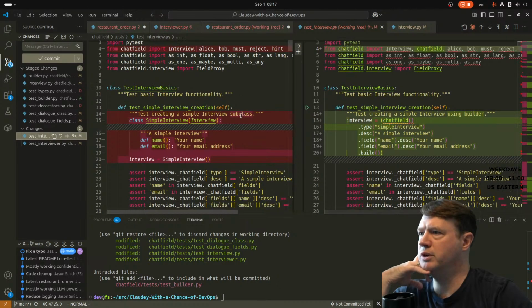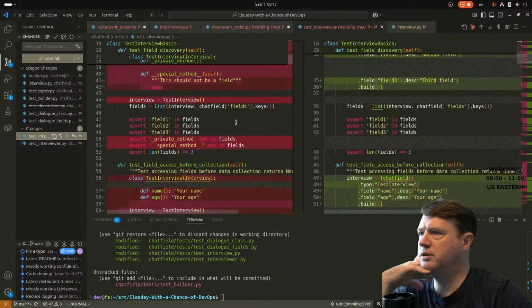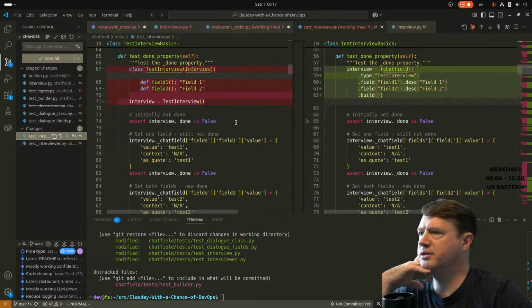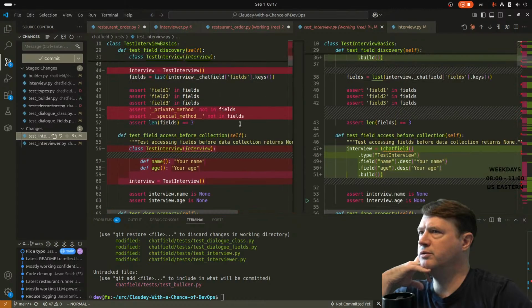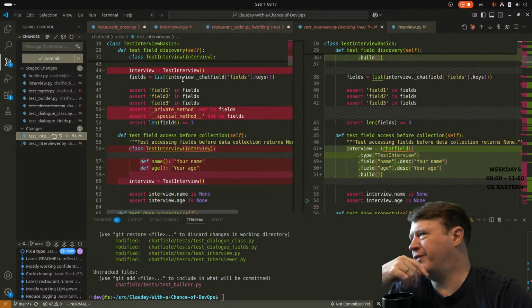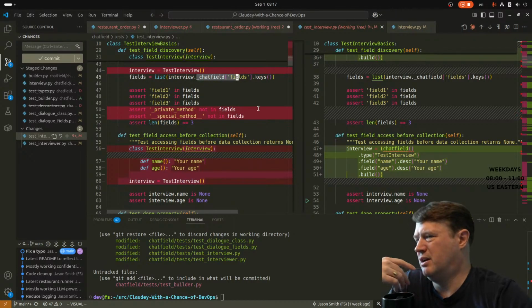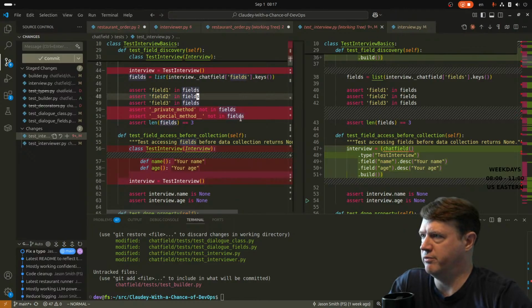What's an interview now? Seems like similar tests. Fields. Ooh, that's gross. But that's okay. If the tests are working, the fact that the implementation is all tapping into this hidden dictionary could be changed with a somewhat straightforward change.